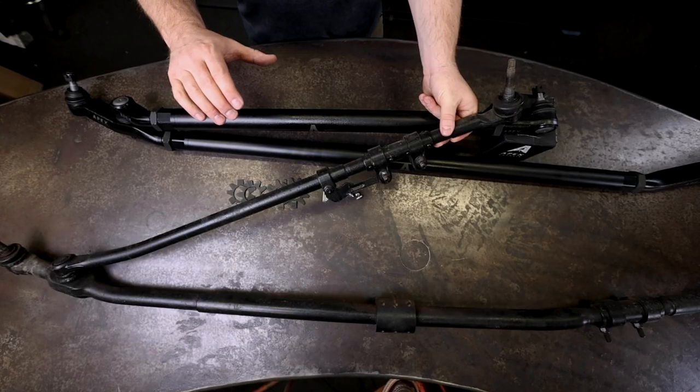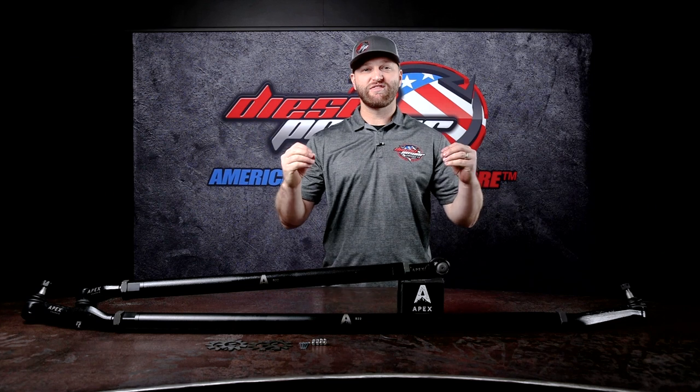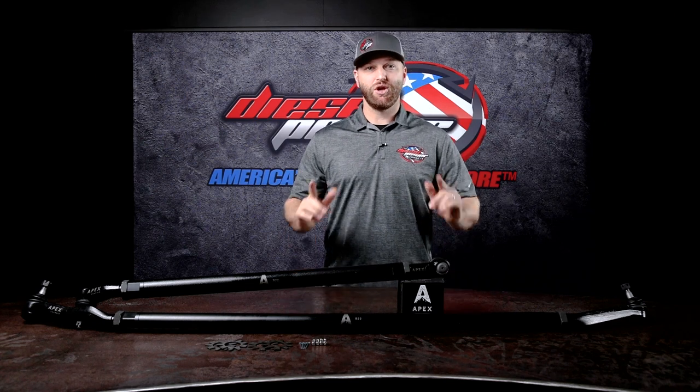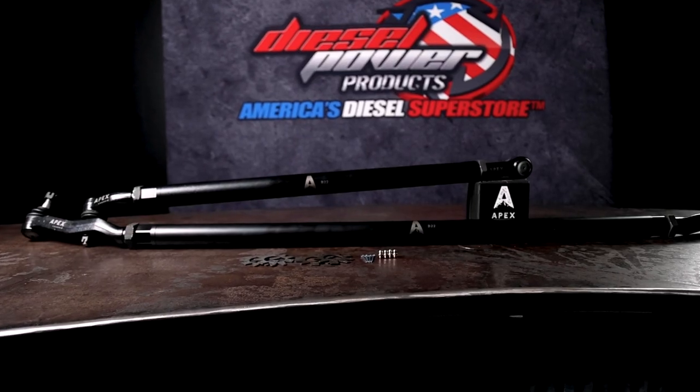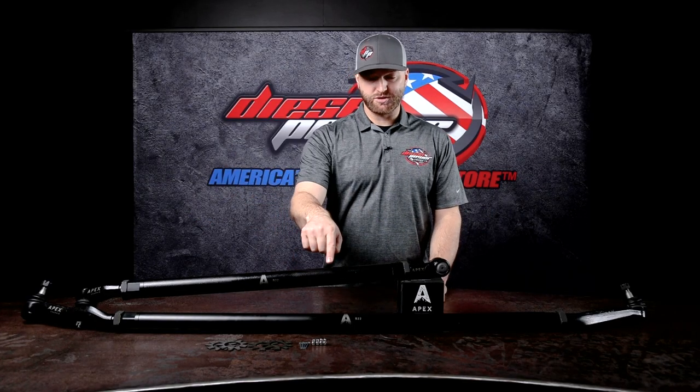As far as size goes, the drag link here is gonna be 1.5 inch diameter, the tie rod a 1¾ inch, and these are thick wall tubing. They did not skimp on any material here because I wanna make sure that this is the last steering kit you ever buy. One of the great things about this kit is that all of these joints are serviceable, which means they are greasable.